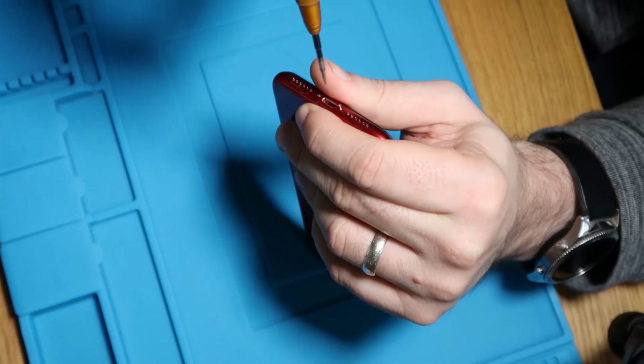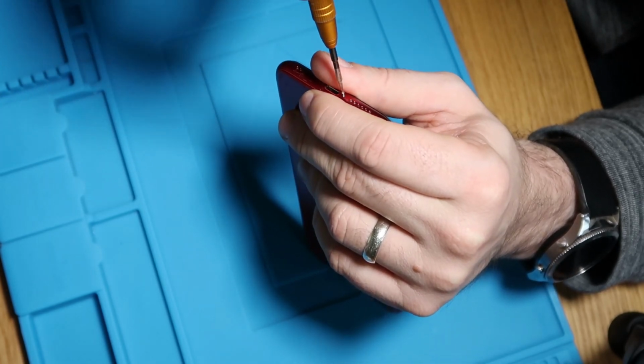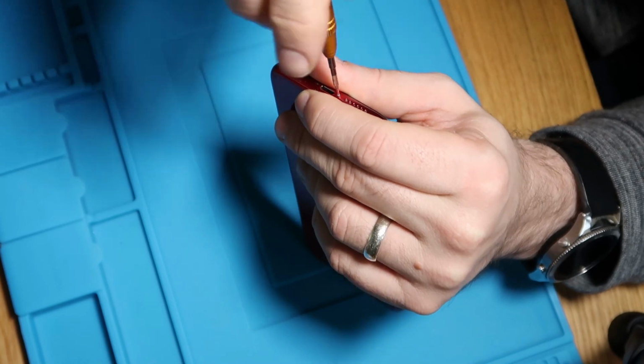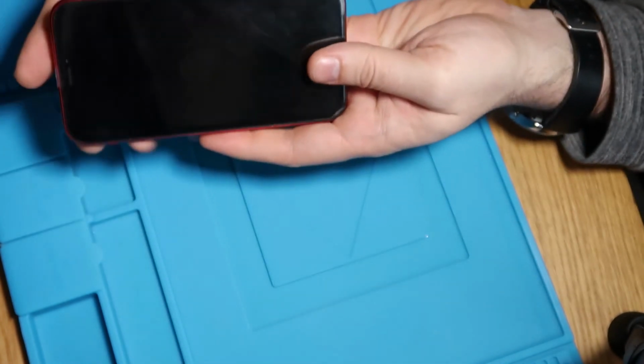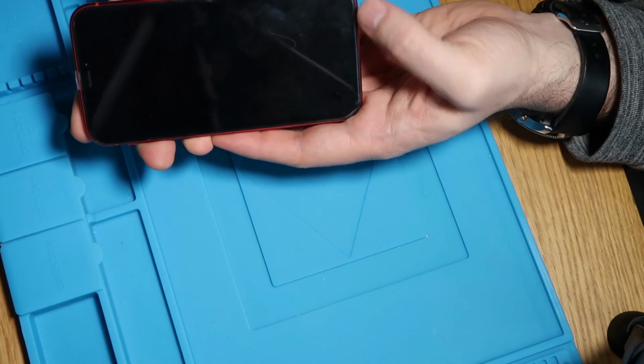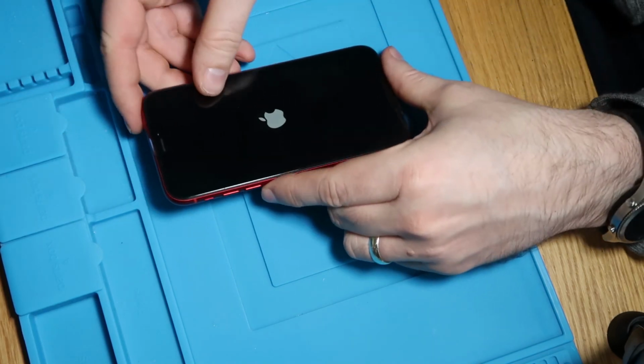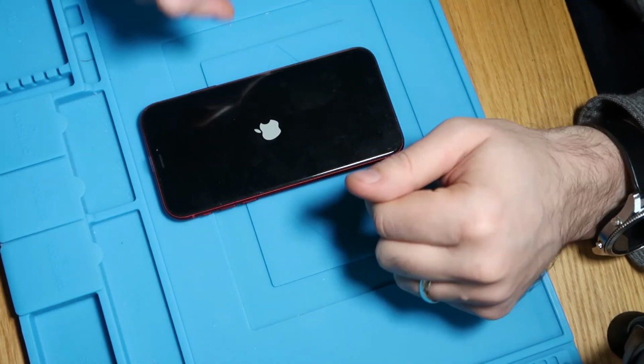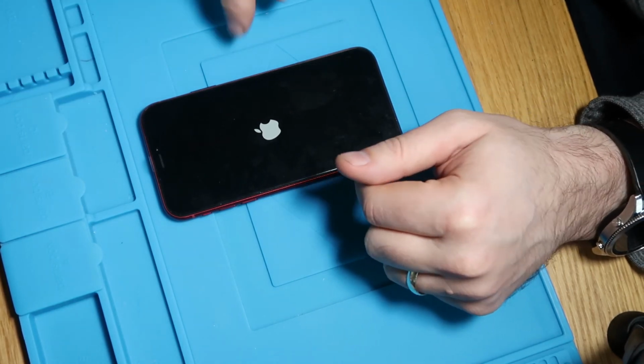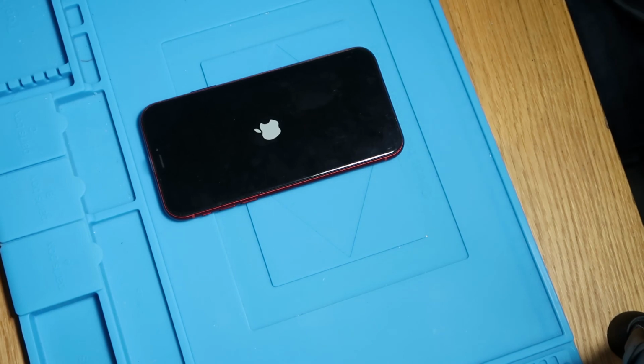It's amazing how Apple haven't actually bothered to change their proprietary screws at the bottom since, I think, when did they bring them in? It must have been the iPhone 5. Was it the 4S? I forget which. Right, again, I'll just pause while I bring this to the emergency screen, because this has got some of the details on it, and I'll come straight back to you.